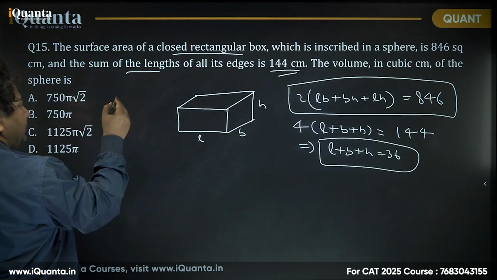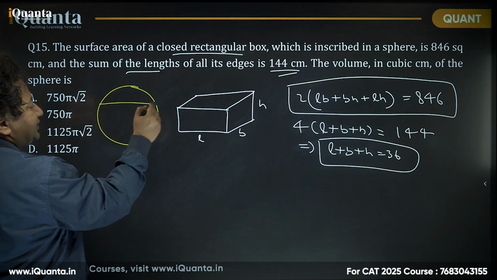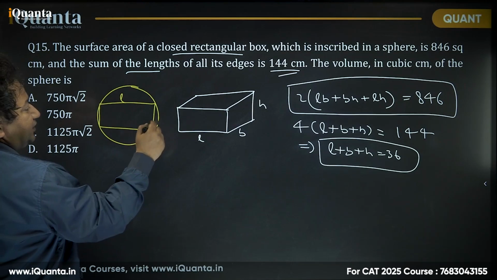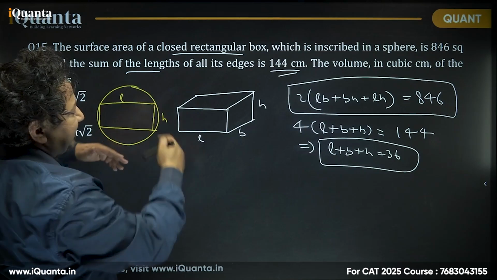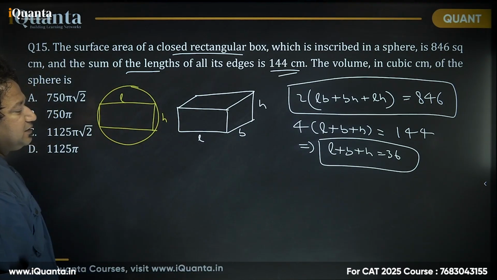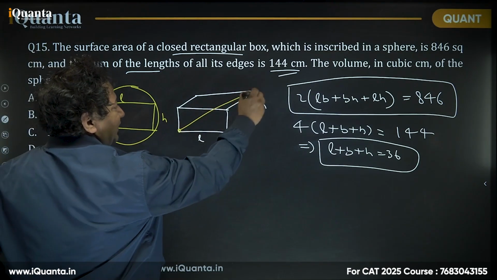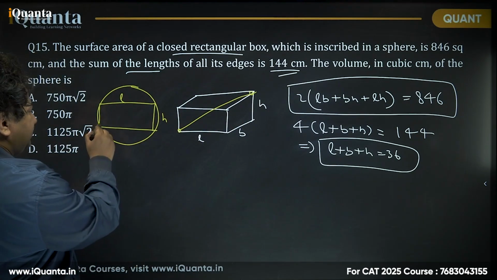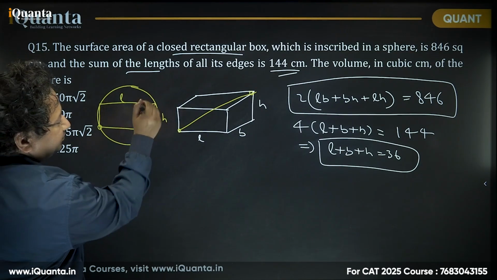What if we look at one cross section, the sphere will look like a circle, and this rectangle will look like this. From one cross section, this will be the length, this will be the height. From the other, if I rotate this, I can see length and breadth. So you can imagine that. But what needs to be understood is that if I join this point with this point, this yellow line will be exactly the diameter of this sphere. The other point is not visible to us. It might be somewhere back in the blackboard.